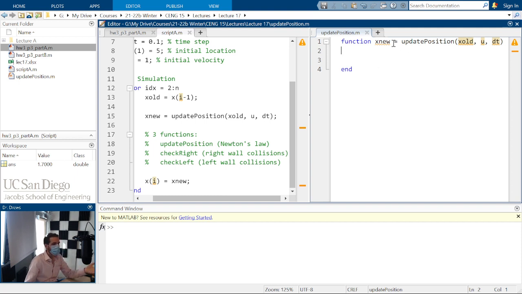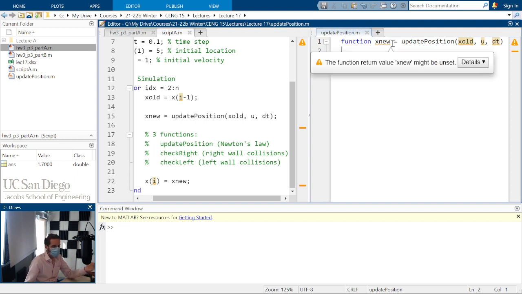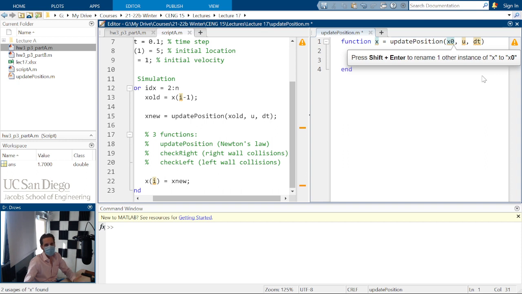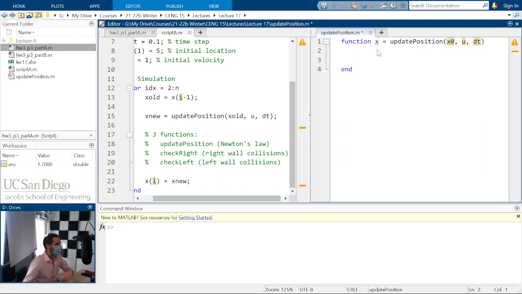So here's where I'm going to abstract away a little bit. Yes, it is x new over here, but for example, one way that we called this in the project was x0 and then no subscript on the other one. It's not necessary for those inputs and outputs to match the way that they're being called in the script. You can call them whatever you want. We could call that A is equal to something and then B and C and D if we wanted to, as long as we know what they mean. So the way that we would write this would be x is equal to x0 plus u times dt.